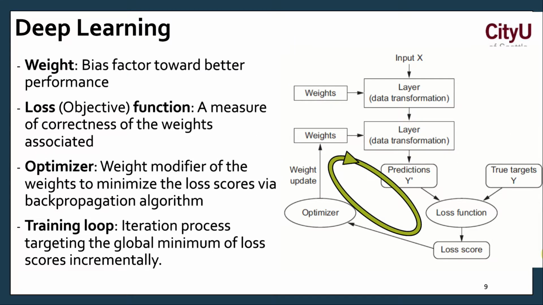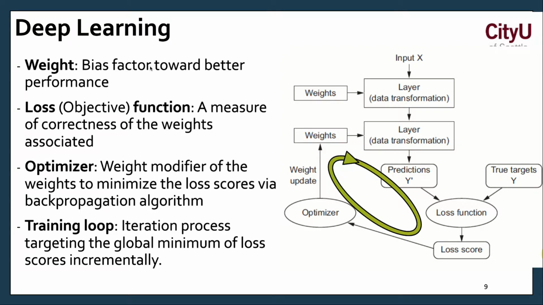Okay, so here's that graph that I mentioned. Let's say you have an input. There's layer one, layer two. After the last layer, it predicts, and then you would have the loss function. You'll get the loss score, and then the optimizer would use that loss score to update the weights, and it'll keep doing that until it gets closer to its target.